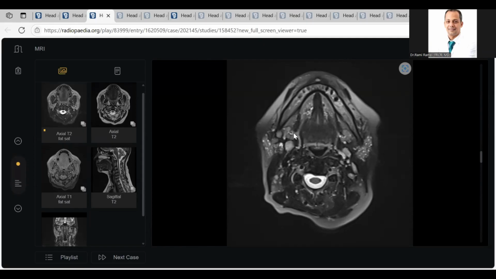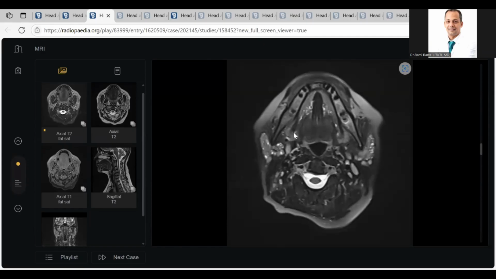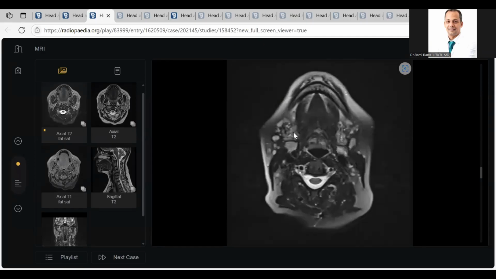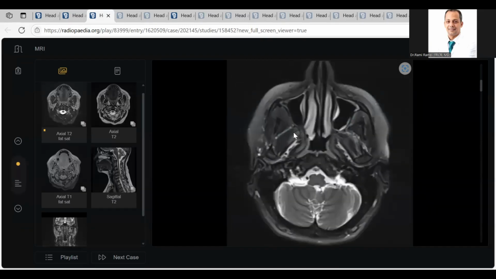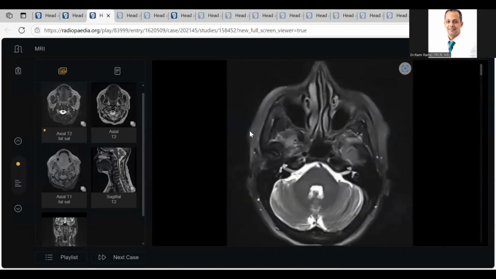Oh, doctor, I can detect even a few bilateral cystic lesions in the parotid and submandibular gland. So my differential diagnosis would be Sjogren. Thank you that you mentioned it. I wanted to see the lacrimal gland. Very fantastic. So this is a case of Sjogren disease.